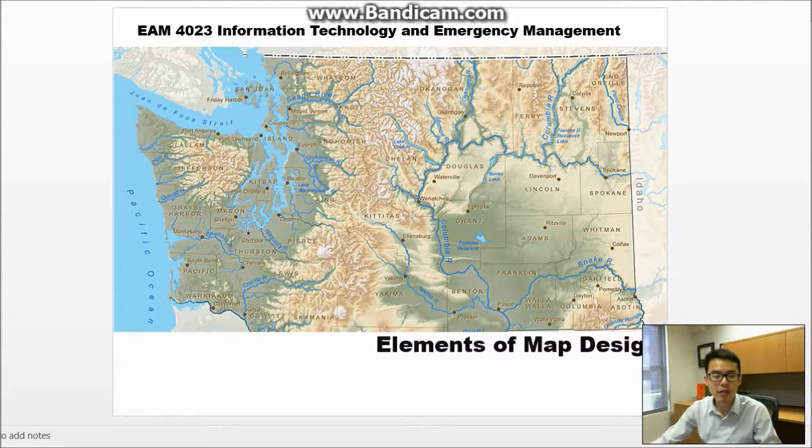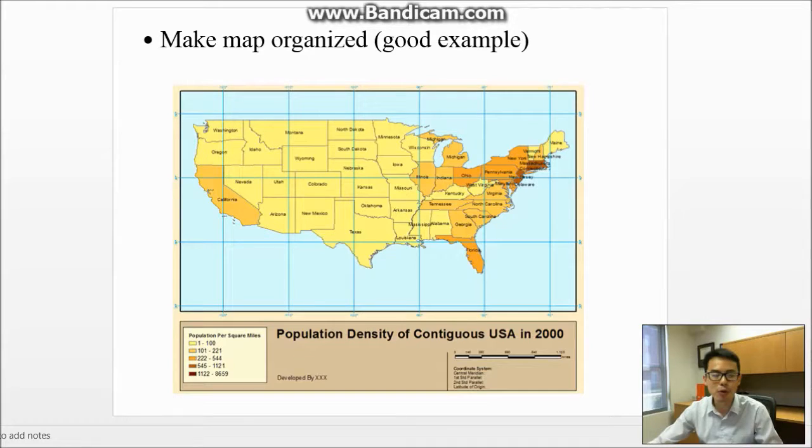But I think it's very important to give you some basic ideas of making maps, so you can understand what the basic theories and criteria are. Before we actually go to GIS and make your first map, I would like to show you two examples. So here is a good example. What does a good map look like? So this is a good map.